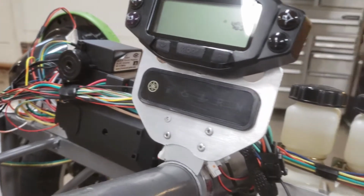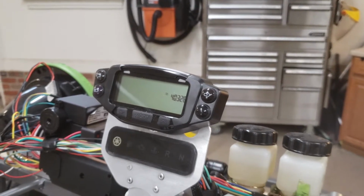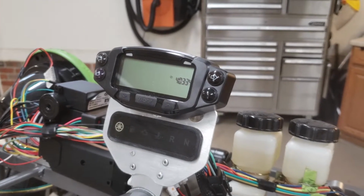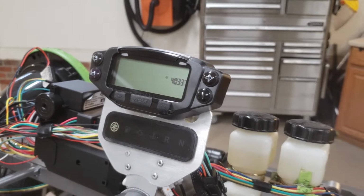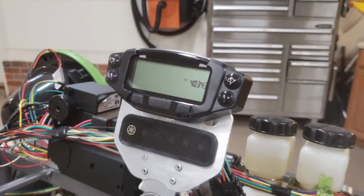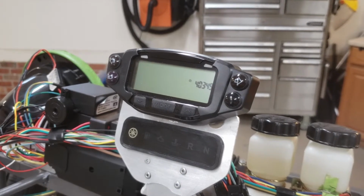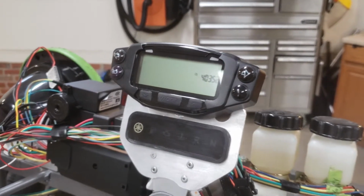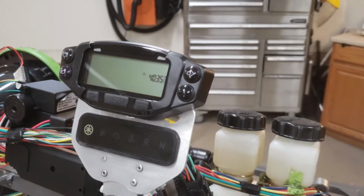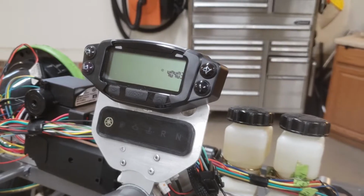And the fuel light over there as well. Up top, we've got a Trailtech Vapor unit, and that's got a speedometer, tachometer, temperature gauge, odometer, and a few other useful gauges inside it. On each side of the Vapor gauge, you'll see we've got some more indicator lights. The ones on the top, left or right, are the left and right signal lights. And the one on the bottom left side is the high beam indicator. I've got one extra space over here on bottom right. But very simple, very small, lightweight, and it all works.